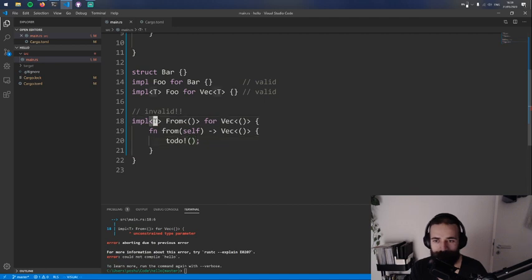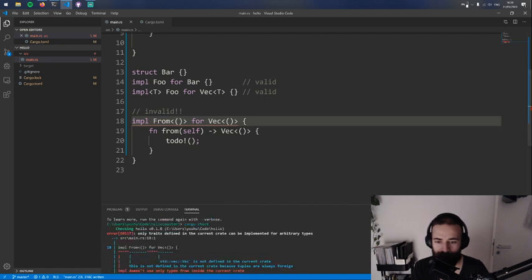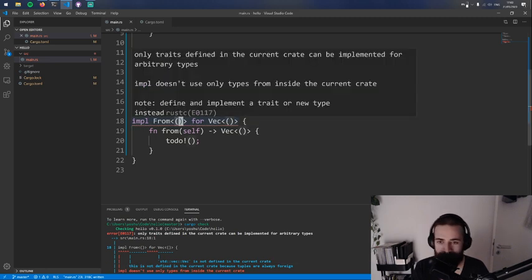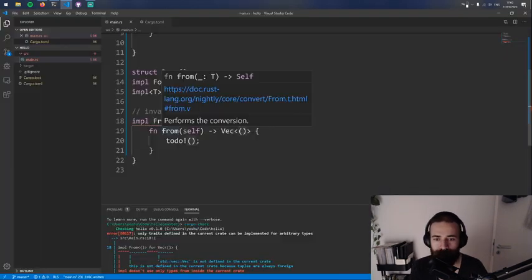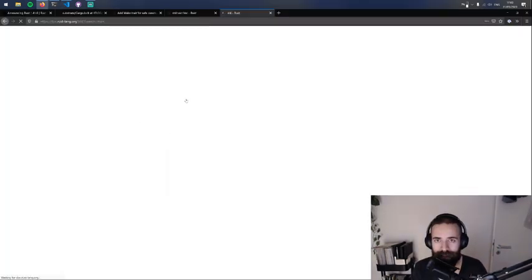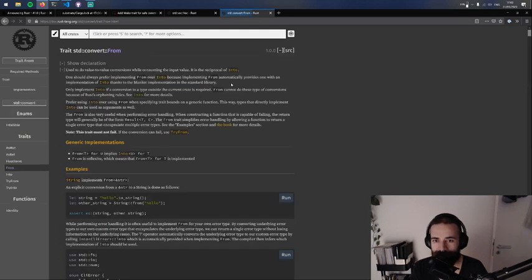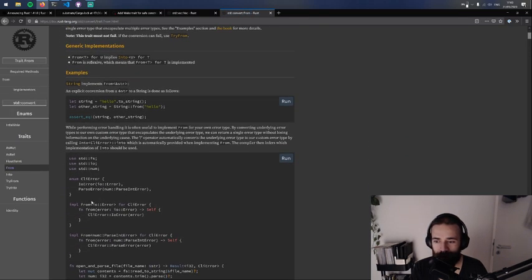Unconstrained type parameter. Yeah, okay, fine. We need to get rid of that. And now we'll get a different error that says what can't compile. There we go. So std Vec is not defined in the current crate. And the type we're parameterizing it by, so a generic parameter of From, is also not defined in the current crate. So I can show you the definition of From. It takes a parameter T. So it can be, if we want to convert from an IO error to this special type of error, then here's how to do it. And they can call that From.